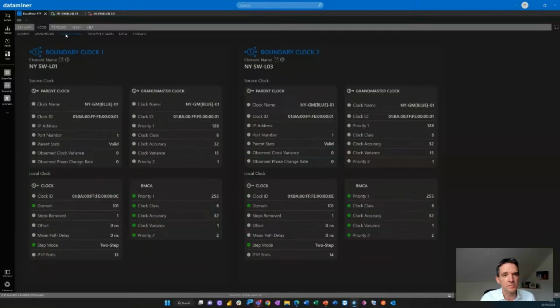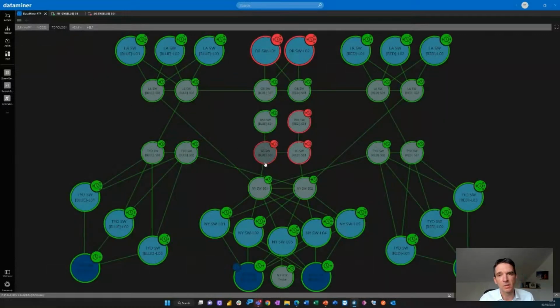On the boundary clock side, you're also interested in who's my grandmaster, who's my parent clock. That's like the next master from the boundary clock perspective, and what are my local clock settings, because I'm another master clock as a boundary clock. And you can start comparing again here a couple of boundary clocks. Or for more IT savvy people, you might want to look into more a network overview like this, where you see here's my grandmaster, there is this little clock icon indicating this is my active grandmaster right now. If there would be a failover to another one, that clock icon goes to another node, another grandmaster.